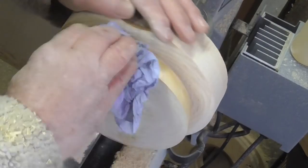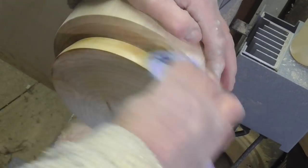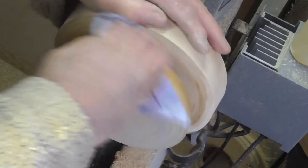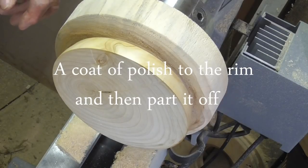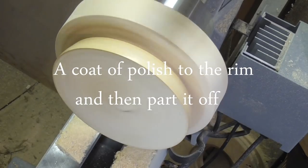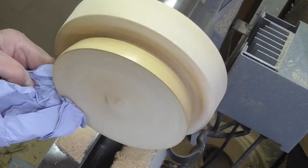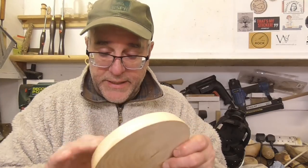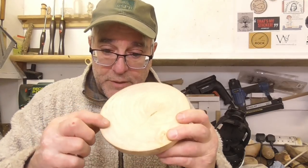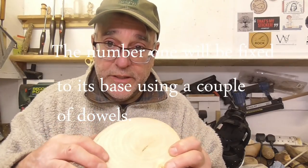Some sanding sealer just along the edge. And some Yorkshire grit. Base all finished. Bottom sanded up. I'm going to drill two holes in here so I can attach the number one to it.